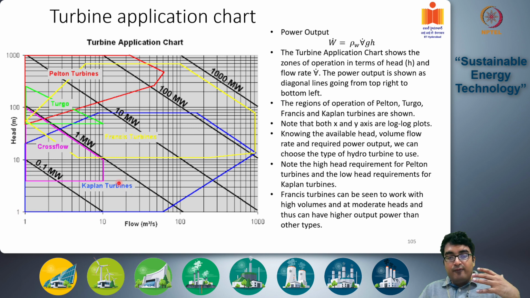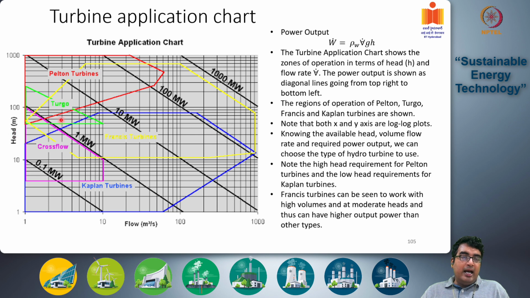Okay, so if you have very low heads and reasonably good volumes, it can go to high volumes as well at moderate heads, then Kaplan turbine is the choice. Okay, so if you have heads of around 5 meters, for example, so 2, 3, 4, 5 meters here, and you want to develop a 10 megawatt turbine using a 5 meter head, then the only turbine that you can choose is a Kaplan turbine, assuming you have a reasonably good volume of around 200 meter cube per second. Okay, so that kind of distinguishes the zones.